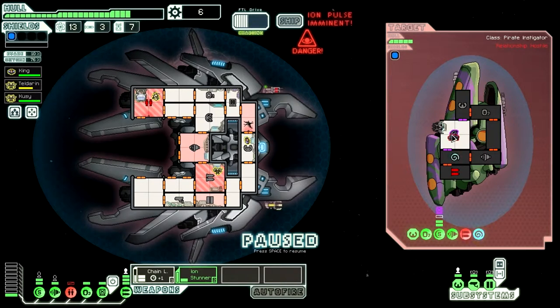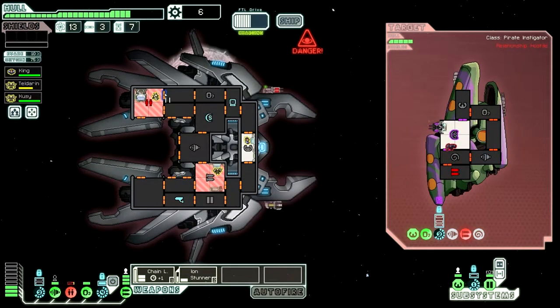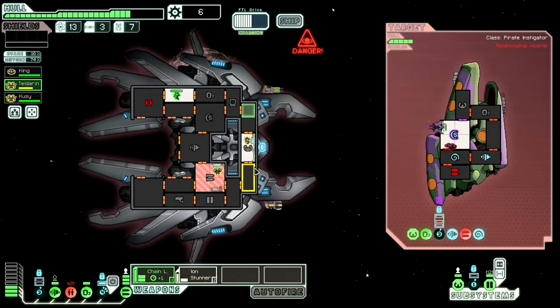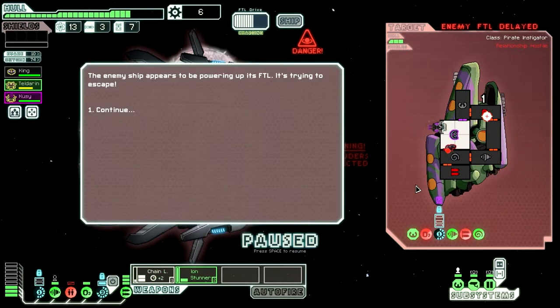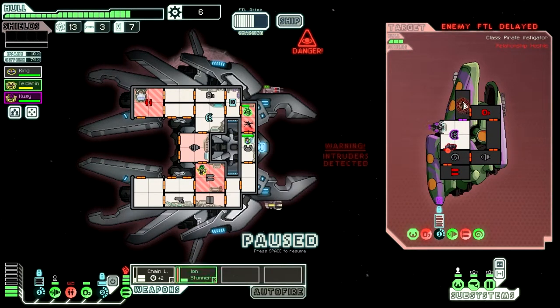Okay, so now I can do this and turn off his shields. And then I could do that. So let's put that over here. Oh, sensors are stunned. Oh, yes. And when you hack into a room, they're stuck in the room and can't go anywhere to fix things. So let's go turn off their oxygen and be nice. Let's power up their FTL drive. Let's fire this there.